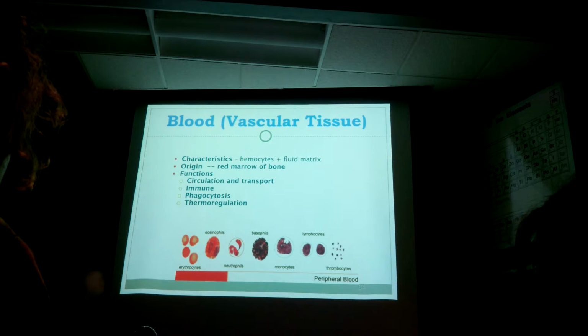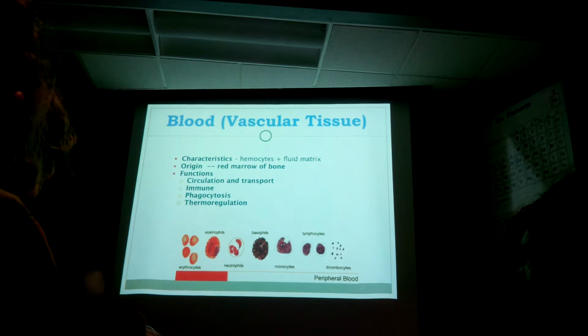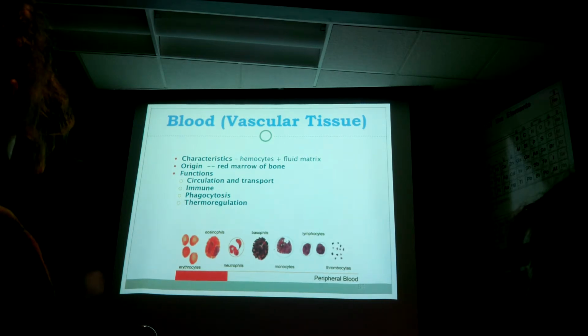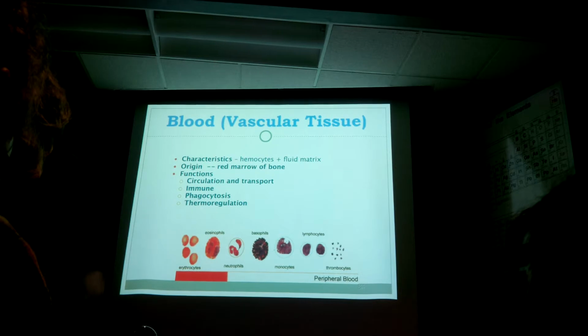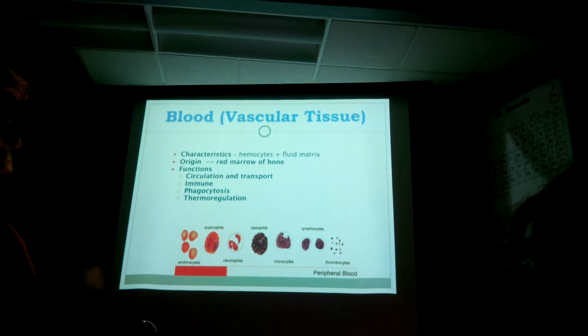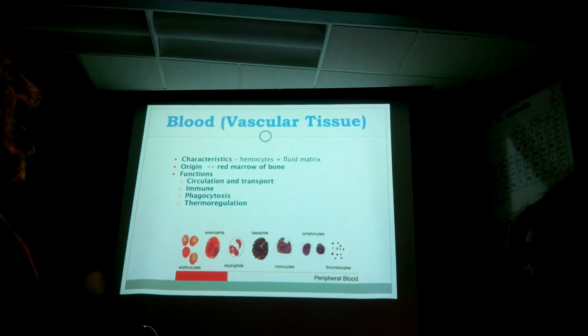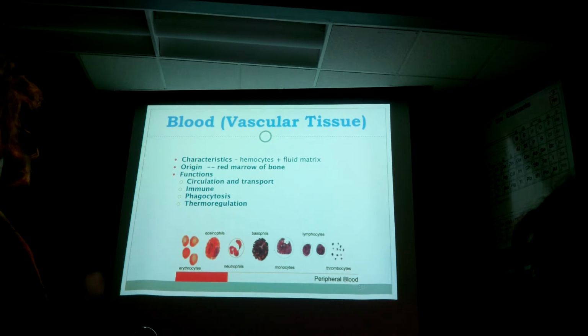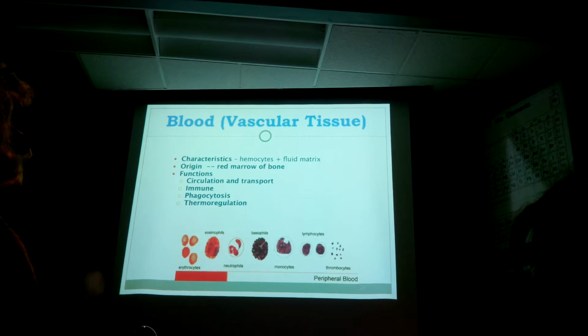Thermoregulation. Your blood is what's keeping your body at 98.6 thereabouts temperature. The blood has its origin inside the red marrow of your bones. It is your kidney that tells the red bone marrow to make more. Erythropoietin is one of the hormones from the kidney that says to the bone, okay, make more red blood cells. So our bodies really work like a big orchestra, and everybody has their part.